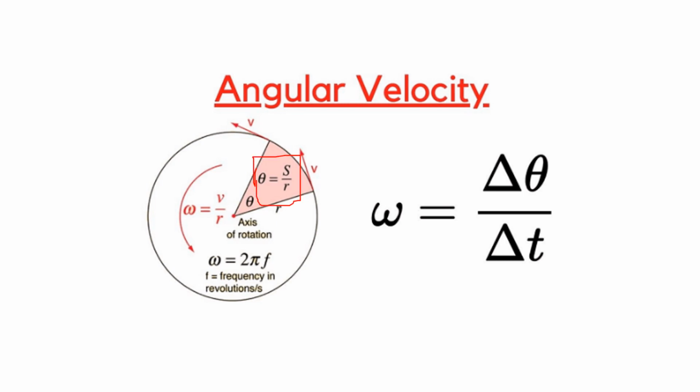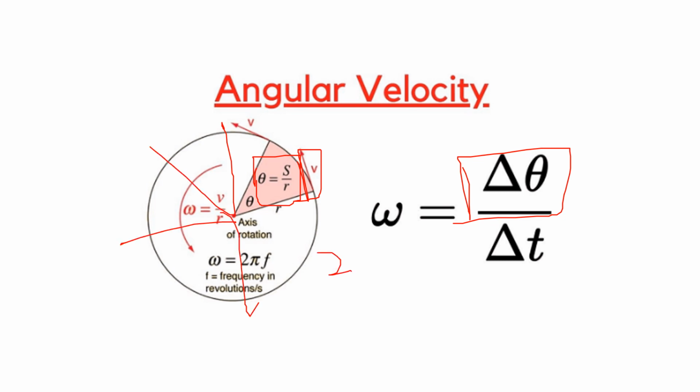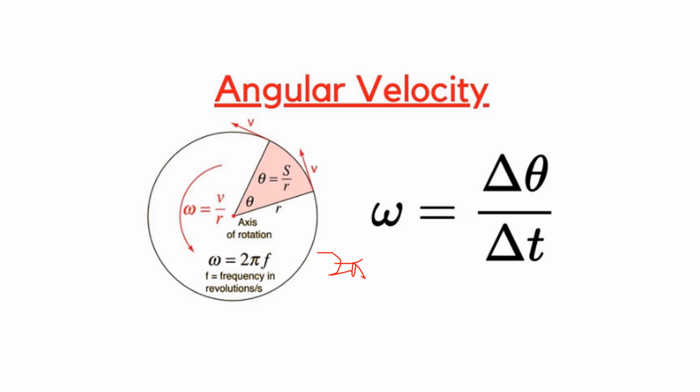So if you focus on the figure here, you can see the definition of the angular displacement. The definition of the angular displacement is written here just because we are talking about the change in the displacement. That probably means a body is making first arc here, then second arc here, then second arc here. It will cover the whole area of 2 pi. That's why it is also referred to as the angular frequency.